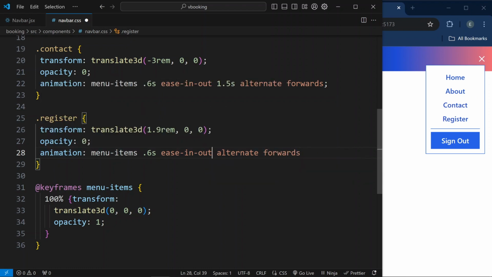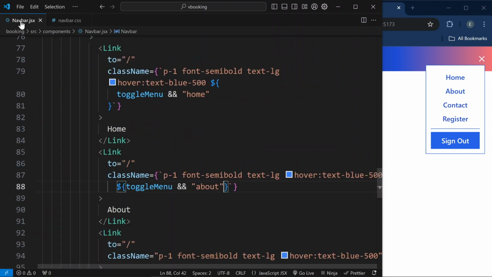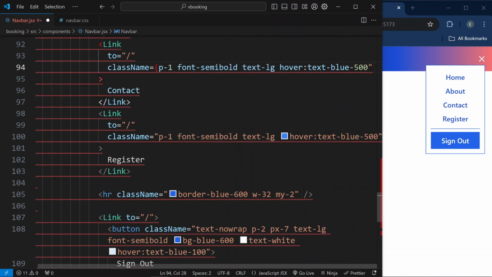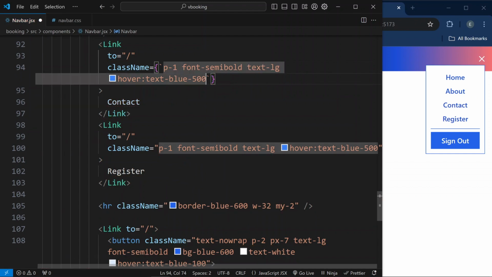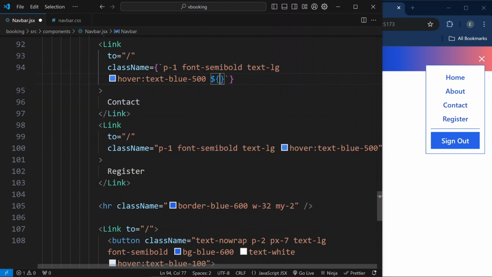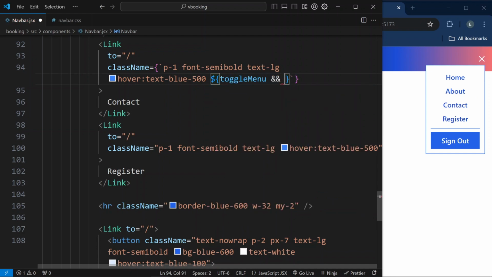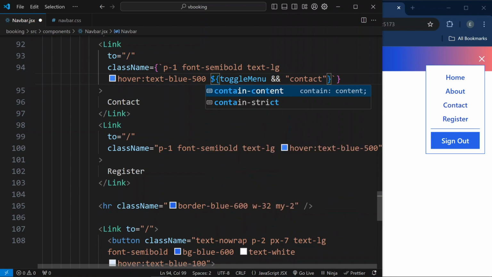Let me paste it here like this. Now let's use them for their links, contact and register, template literals, if toggle menu is true, then we will apply our contact class. Same for our register.